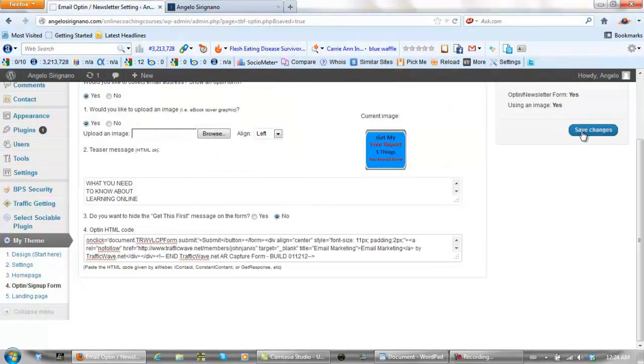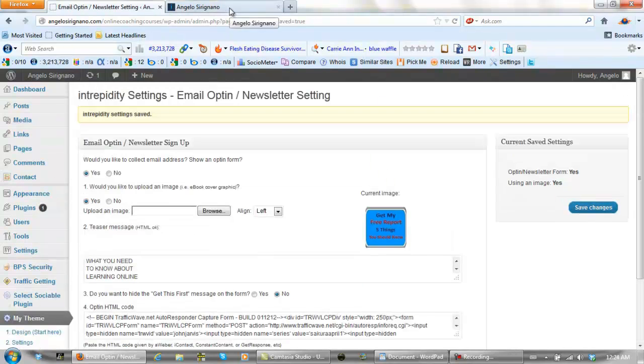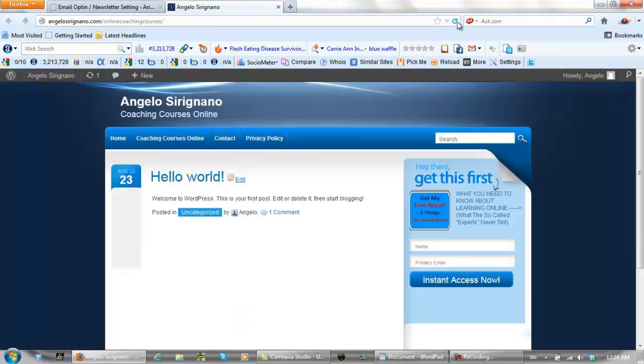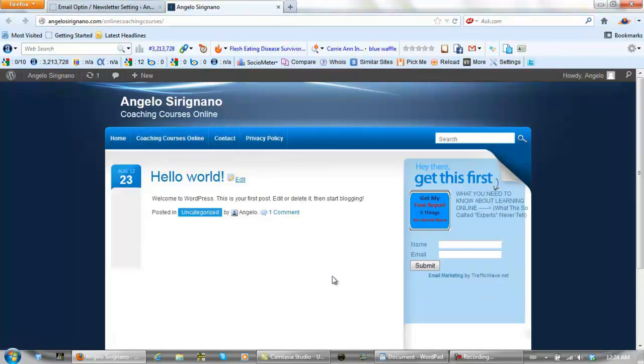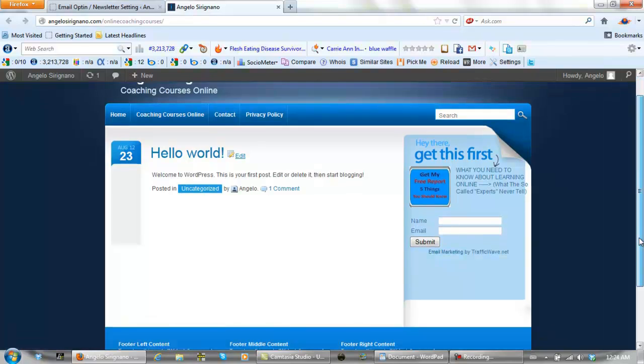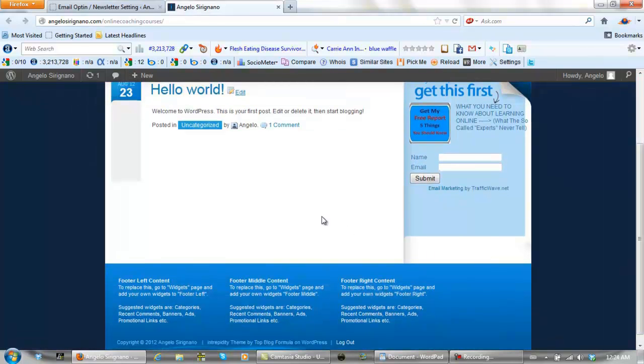Save changes. Now let's come back here and refresh. Now when someone puts their name and email in there, they're going to get a message automatically from the Sakura project. Now let's go and install the feed widget so we can tell where our traffic comes from.